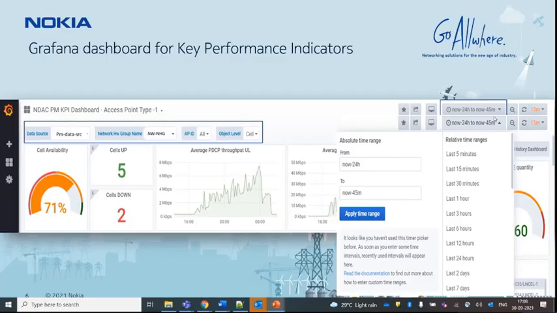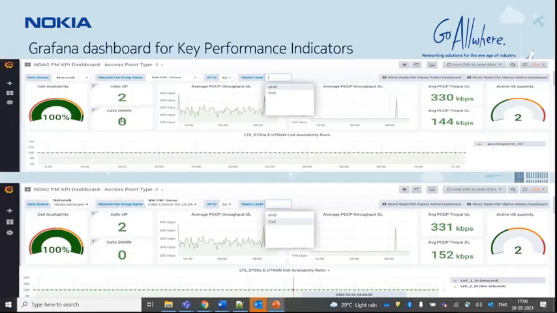And you have another option to select the time range, wherein you can select the duration for which the metrics have to be displayed. Here you can see that the metrics have been selected for a duration of the last 24 hours, and there's some delay added here. Once these selections have been done, you can see the different KPIs being displayed here. At the top, in the first panel, the data is selected at eNodeB level, and in the second panel the data is selected at cell level.